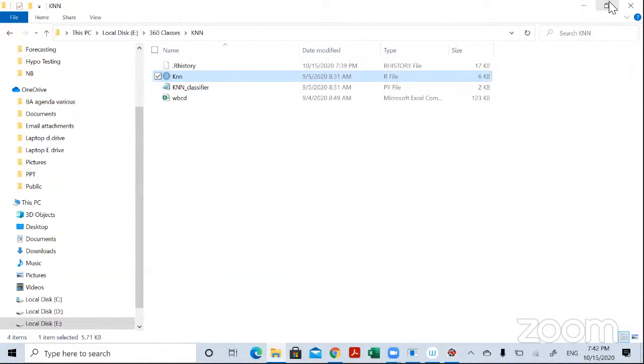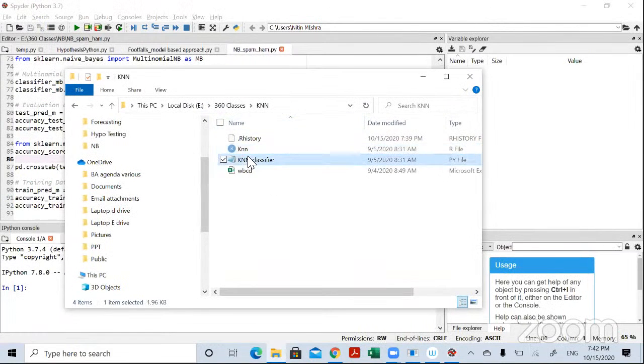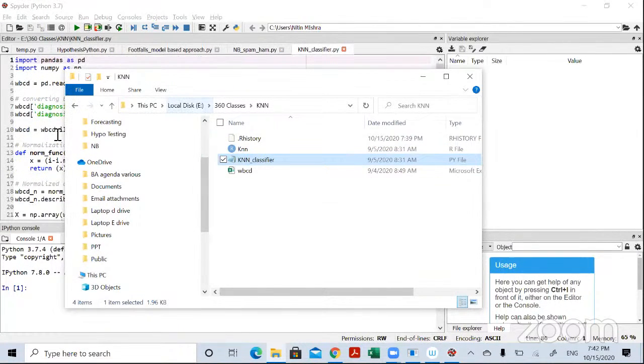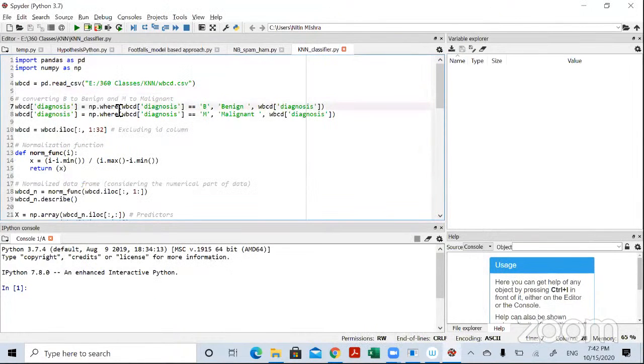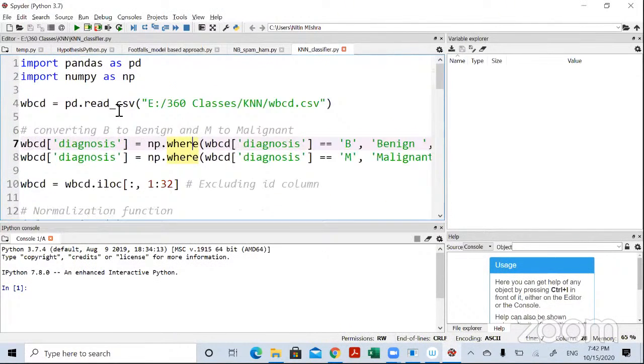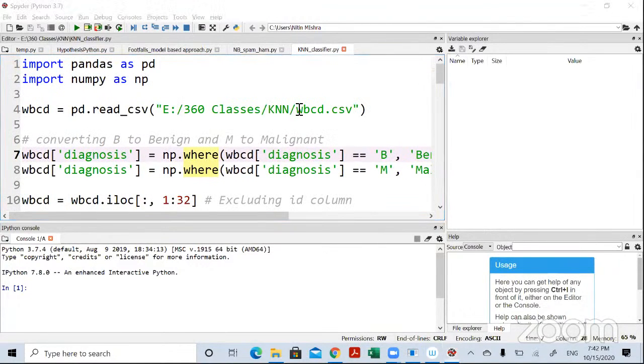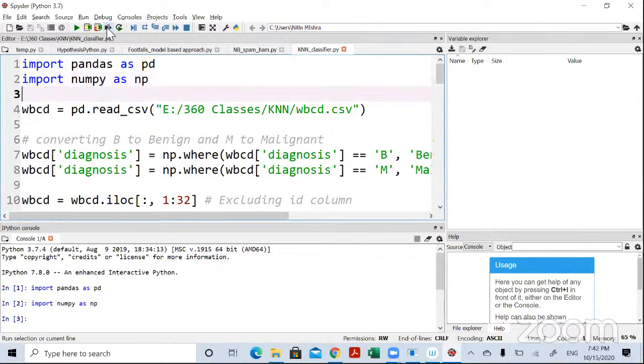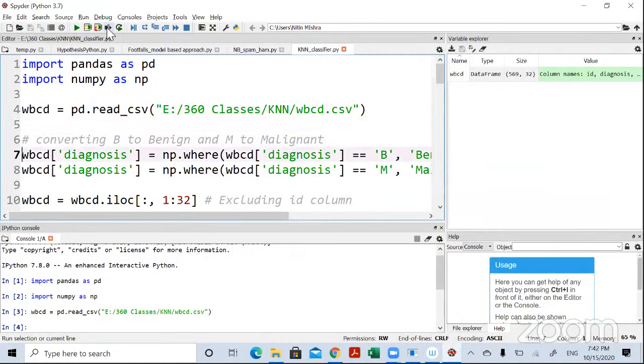Now I'm going to take the k nearest neighbor classifier and load it here. Let me increase the size. I open pandas and NumPy, and then I'm going to load the WBCD database.